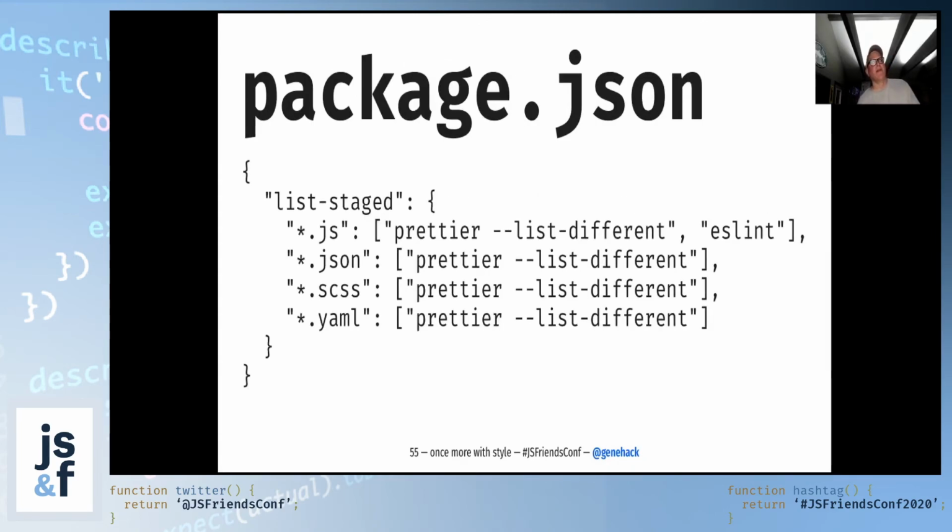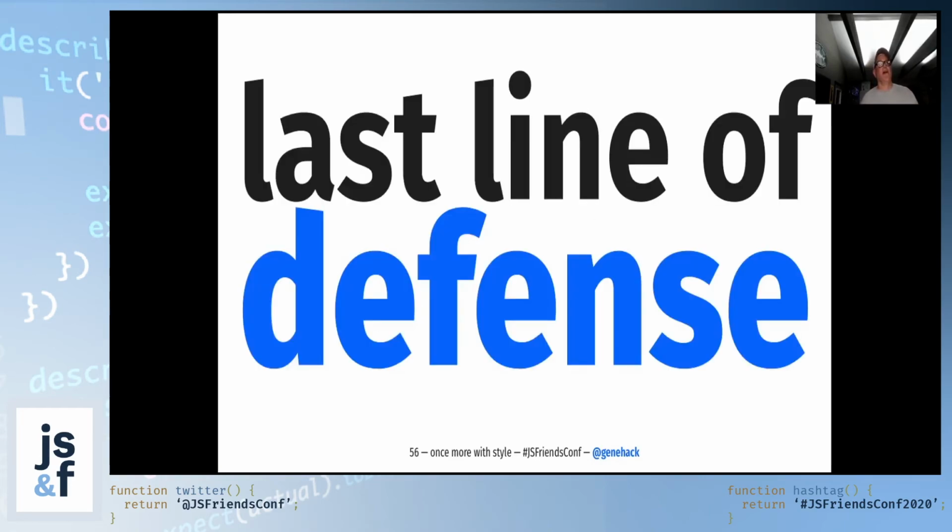It dramatically increases the compliance you have with your style guide, which you want, because you want everybody complying with your style guide. You've spent a lot of time writing it, so you might as well get some benefit out of that. You still do need to have at least one last line of defense. People can work around Husky and lint-staged, even if they're properly set up and configured. There is a command line flag to git commit that you can use to tell it to skip all the hooks, which is annoying, but people can work around them.